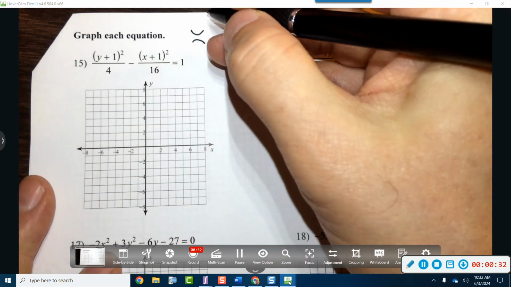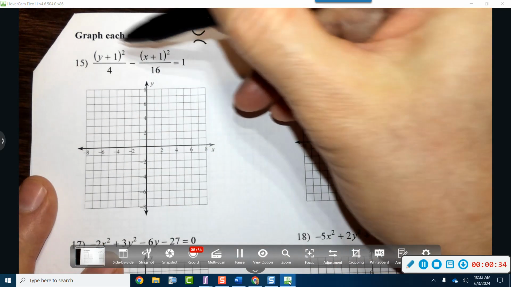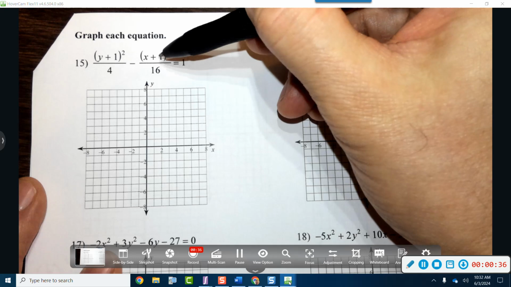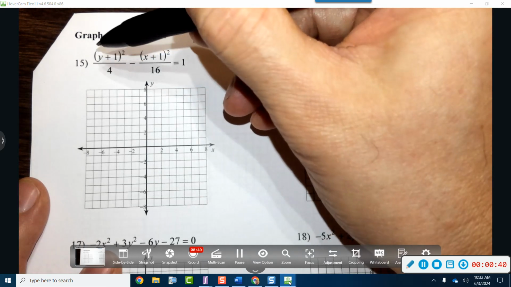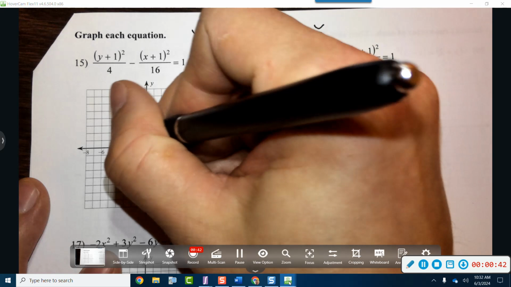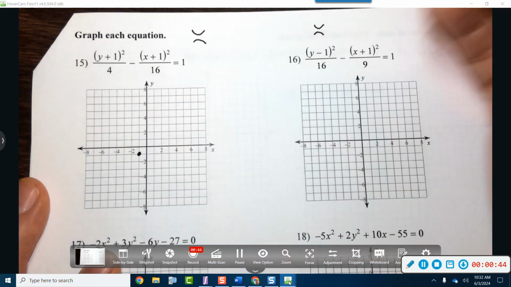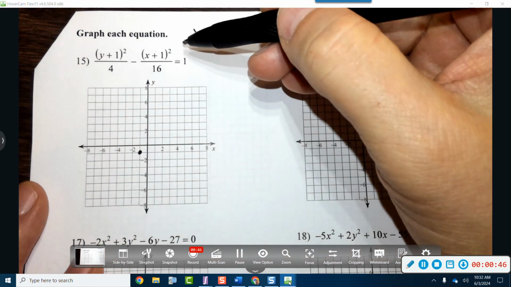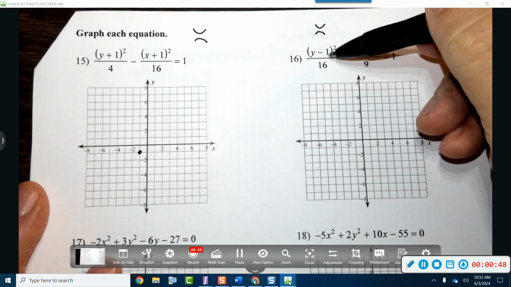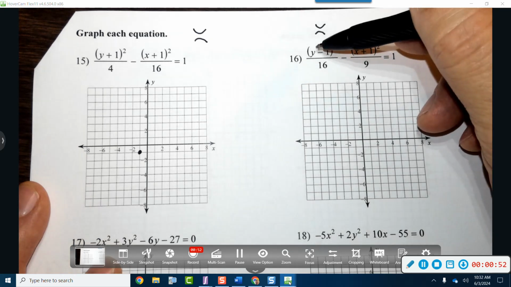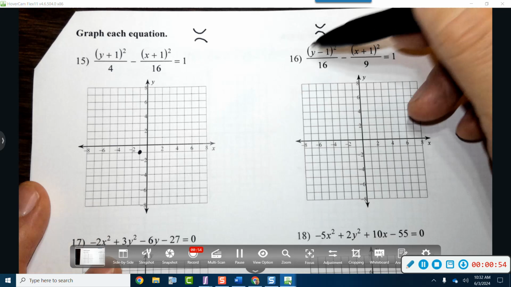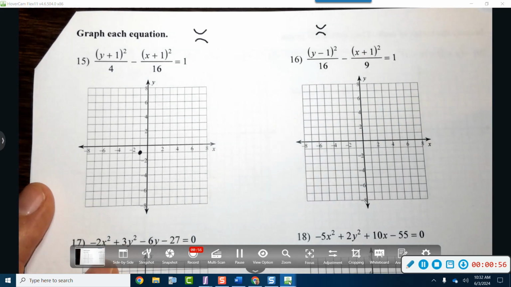So be careful though. This is the -1 coordinate for x. That is the -1 y coordinate. So -1, -1 would be right here. Well, they're the same, so it doesn't matter. But over here, they're going to switch, right? So don't make that the x coordinate and that the y coordinate. That can be a common mistake.